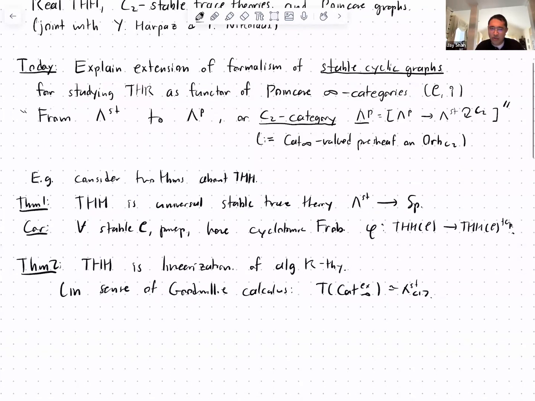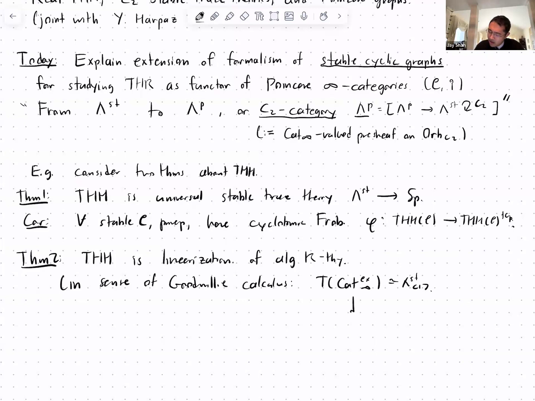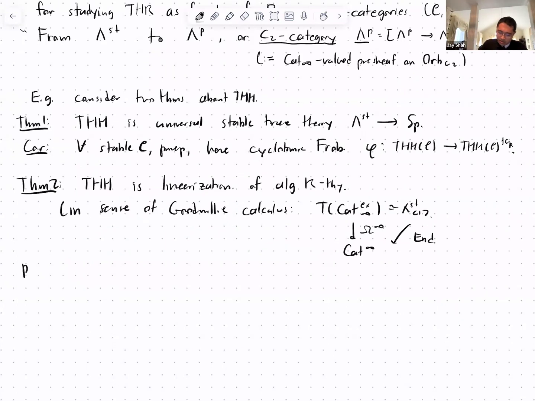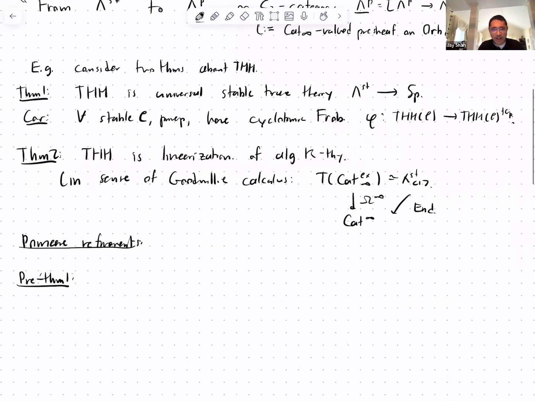This is, of course, not my result. It's a theorem. And along with this, you have to know the right adjoint to the cotangent complex in this setup, as identified with the functor that takes endomorphisms. So I want to try to at least explain the statements of the following Poincaré refinements of these two theorems, which I'll call pre-theorems. We haven't quite worked out all the details, but these are the results we're trying to obtain.